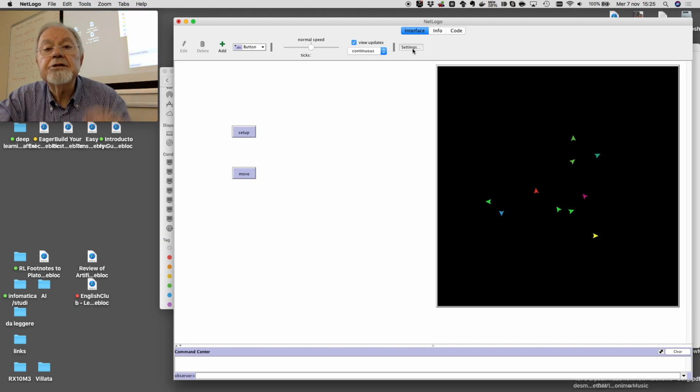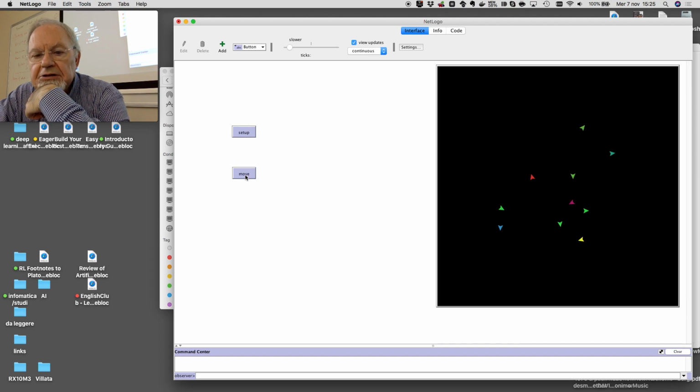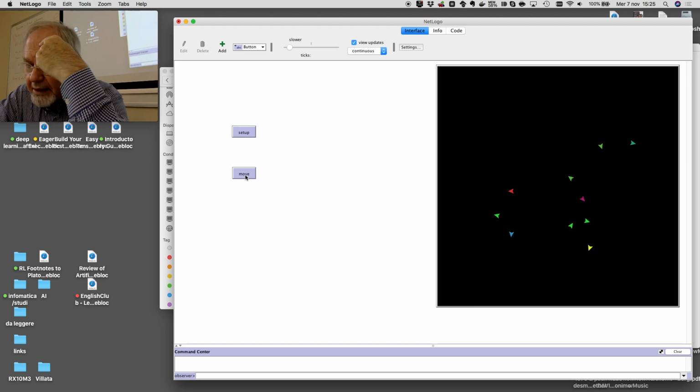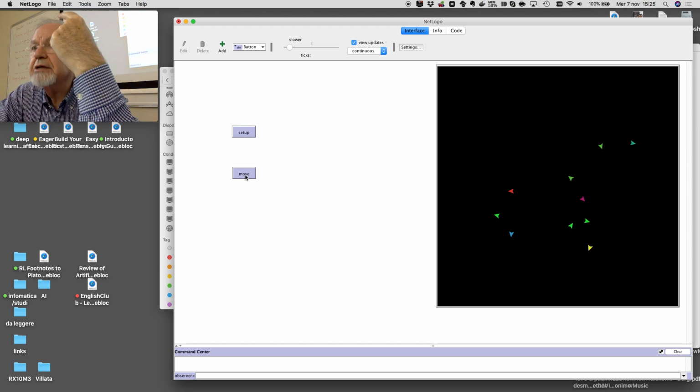If I slow down, you see, slower, slower, slower. Now we see that each turtle is moving in sequence. So the system is not parallel, sure. This is a sequential machine. And we have to keep in mind the order of the actions.